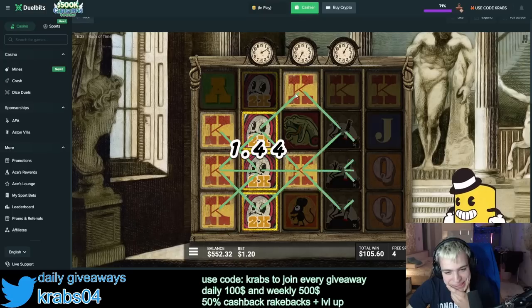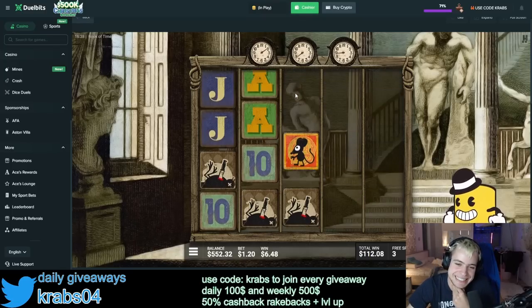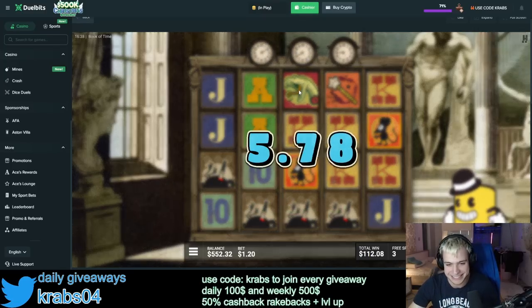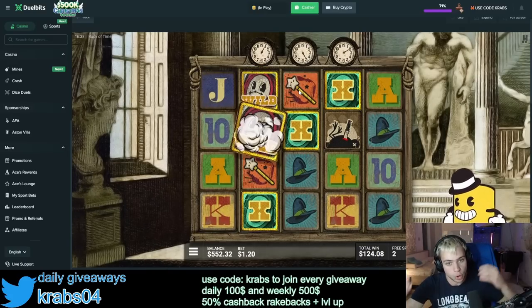Oh, dude. Like, bro, even with good symbols, it's... I don't know. I don't want to cry, guys. It's gamble, okay? That is gamble, but... Bro, this must be huge, right?